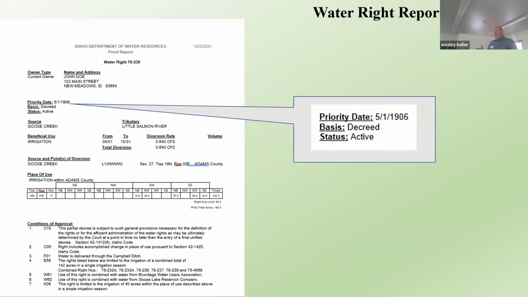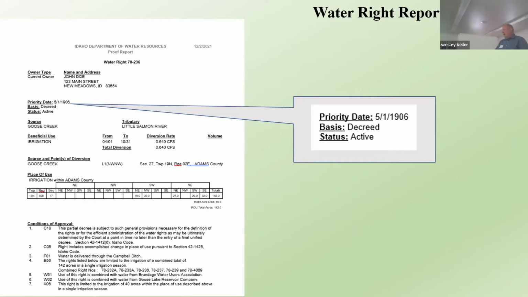where there's a water master, one of the duties of that water master is to try and assess how much water is available to be diverted when there's shortages, and then determine, starting with the oldest water right on up, how many water rights can be fulfilled, and essentially curtail all other water rights that are junior to that group of water rights that can still be fulfilled with the available water.